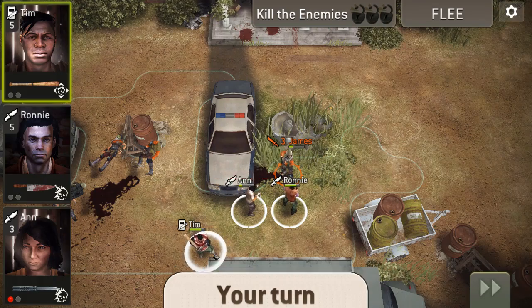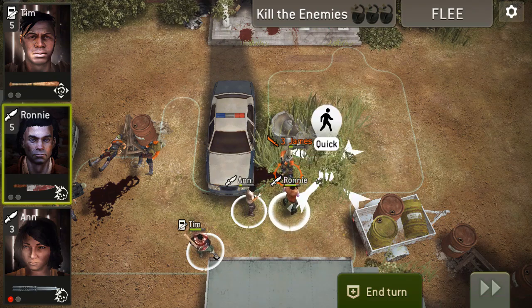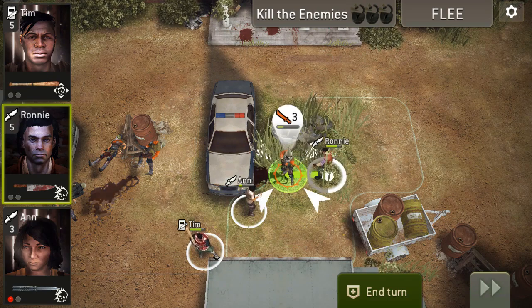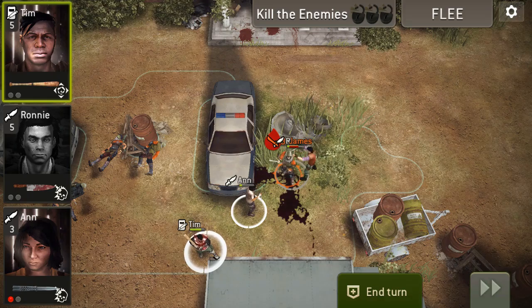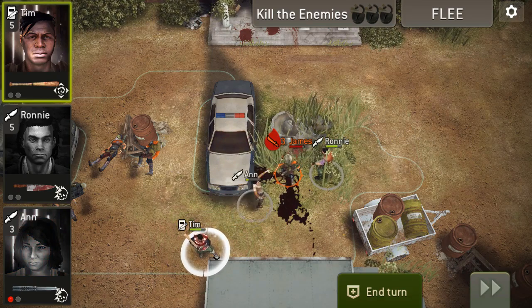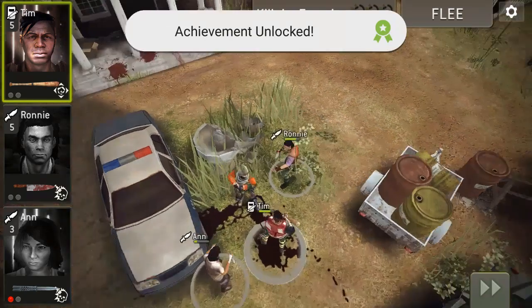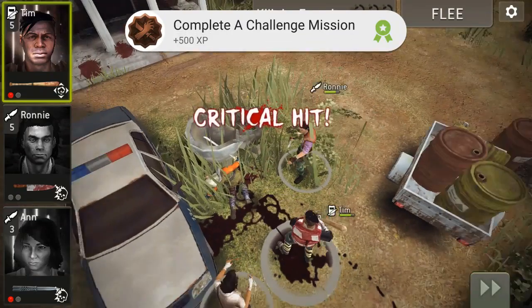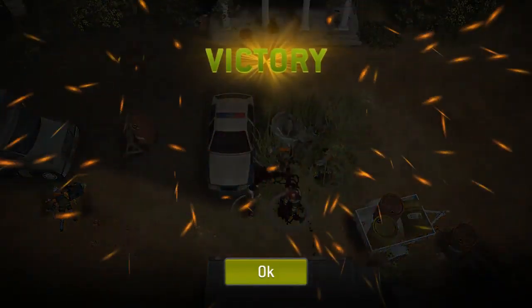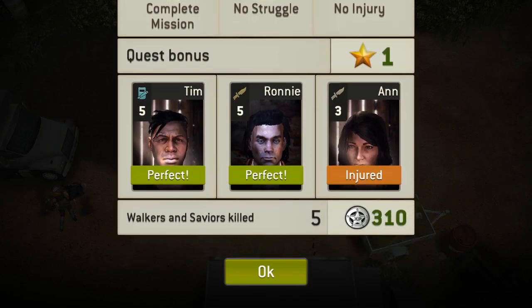As you see, the warrior had arc and hit both of our guys at once. So what we're going to do is move Ronnie over here. Attack. And then we'll attack with Ann. If Ann doesn't kill him, then we'll hit him with Tim. There we go. And Tim will finish him off. And look, we got 500 EXP for completing a challenge mission. And we got the Kill No Walkers bonus, but that's okay.